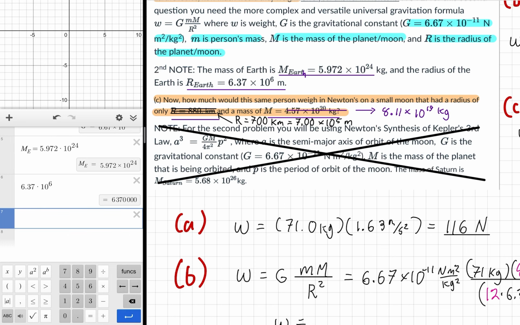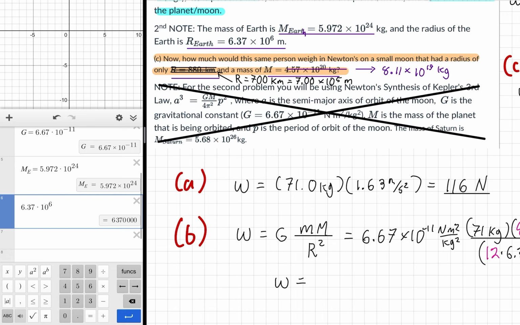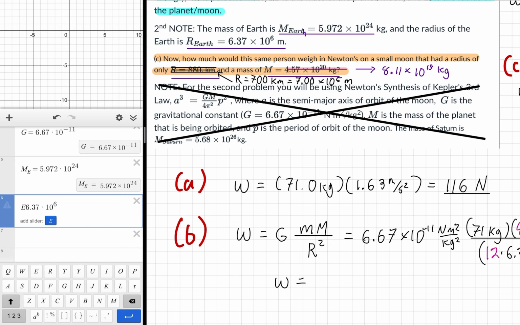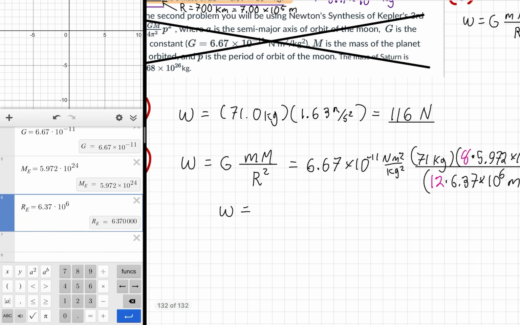Now let's finally put it all together, because we're actually ready, except I need to define this as R. Missed a little step there, important step, right? So big R, and I could just leave it as big R, but I'll keep being detailed here and use a subscript. We're going to use capital E again, for Earth, capitalized. So I was in the habit of doing that. And get out of the subscript, equal sign. A lot easier to do it on the keyboard, but it works okay on the iPad using Desmos. Okay, there we go.